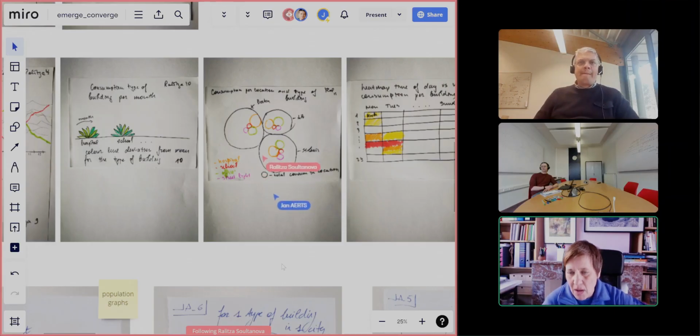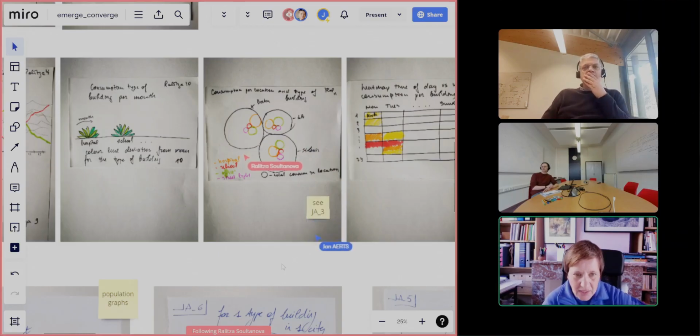It's not a pie chart, but it's a bubble chart. The black bubbles are the total consumption per location, and inside the colors are the different kinds of consumption. So you have the hospital, the school, the offices, street lighting. I think this kind of visualization can be useful for an overall overview in the beginning of the data, when you first want a general image before going to the details.